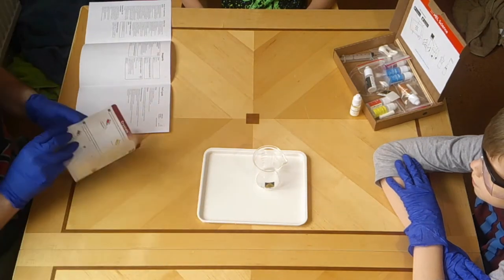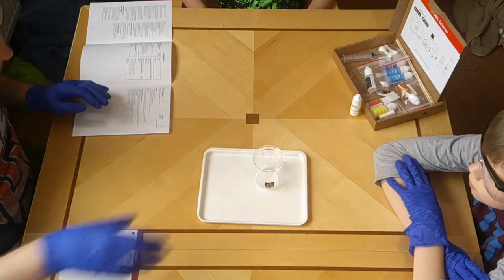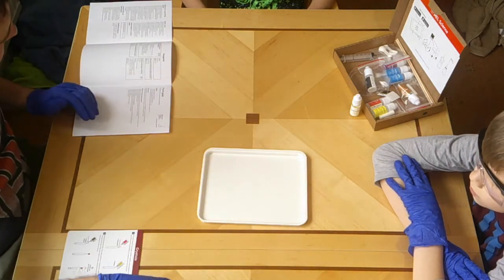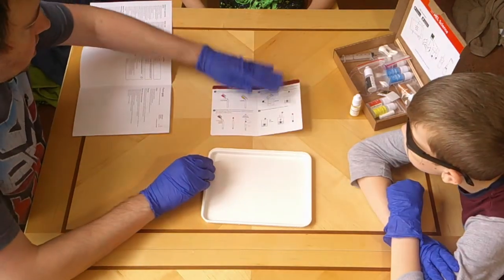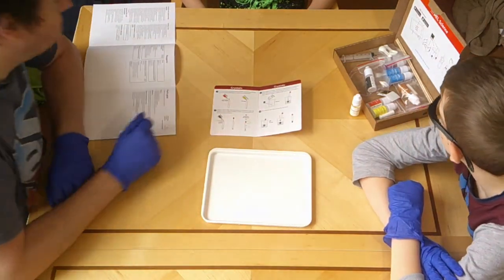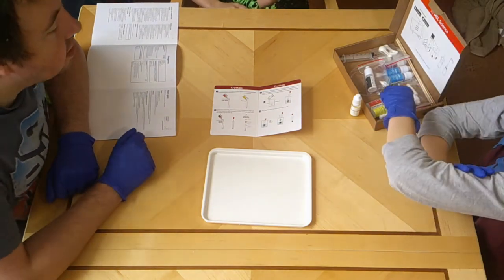So the first instruction on this, there is the first instruction. So we'll put this to one side for a minute. I'll pop it there. You can see, is to mix some sodium hydrogen sulfate. So I think that's in that one there.